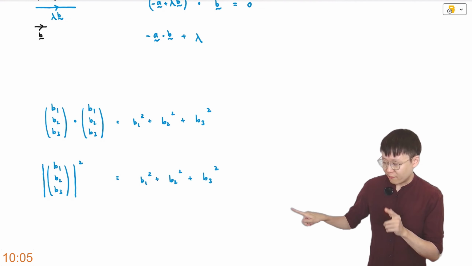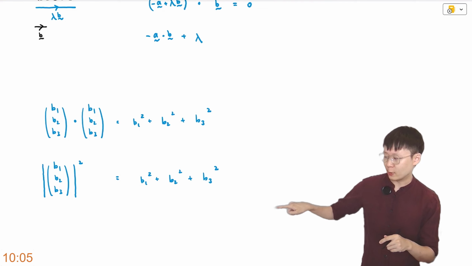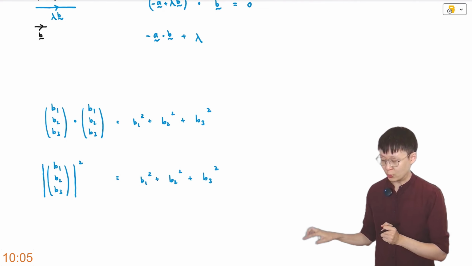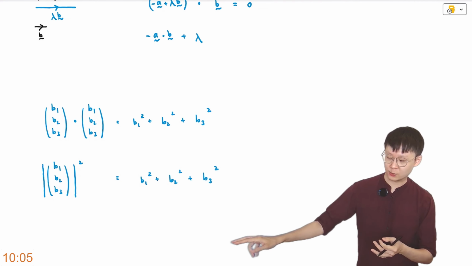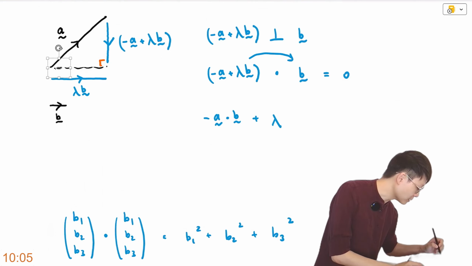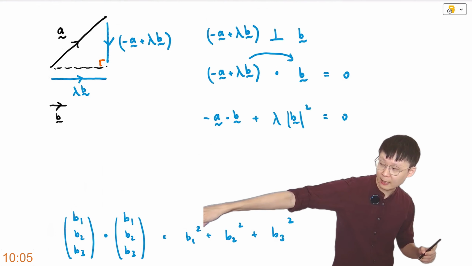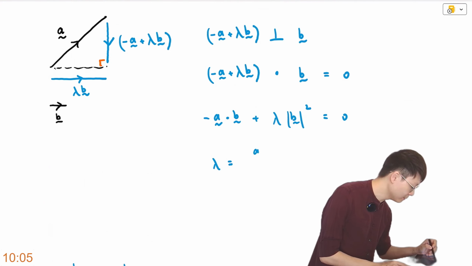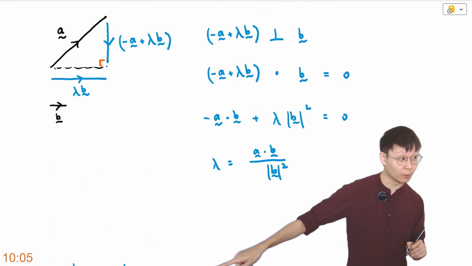Why did that happen? We define a dot product to be x times x plus y times y plus z times z. This is just an operator. Then this is to calculate the length of a vector. We use Pythagoras theorem, so x squared plus y squared plus z squared take a square root. Then we realize that they're the same thing. B dot B becomes modulus B squared, equals 0. And last step, make lambda subject. It will be positive of A dot B divided by mod B squared.